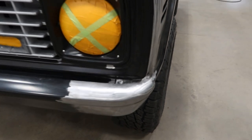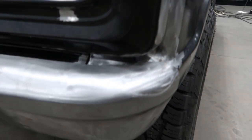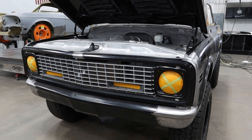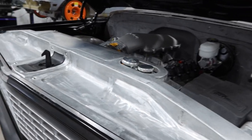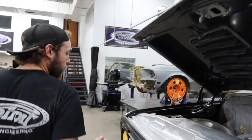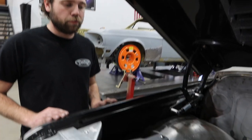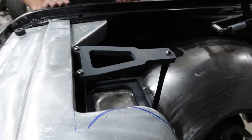Pulled it all in — really gives it more of a modern look. Yeah, a lot more clean. Makes it a nice blending of vintage and modern. And the closeout panel was done just to hide all the ugliness underneath — cut it all out of 3003 aluminum. Now we've been working with engineering; they want to use the Odyssey battery. They've been 3D printing this piece to fab up how it's going to work, and it should clear with everything that was previously done.